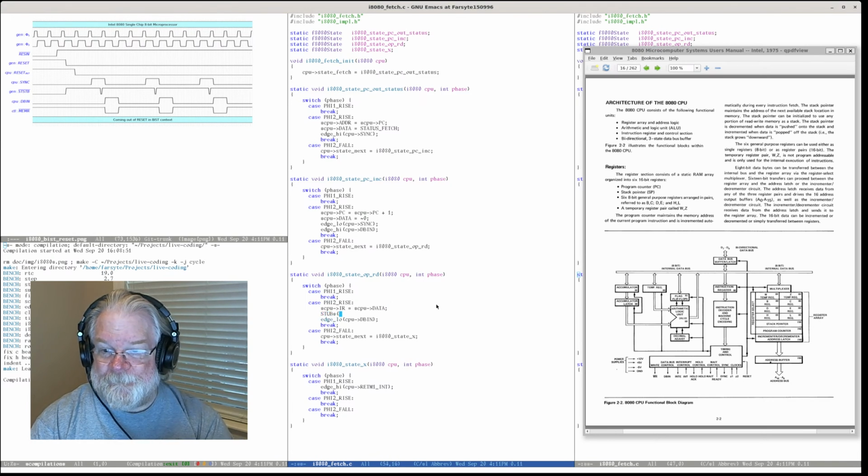So stub: adder equals percent. I'm going to do this in octal. Percent 070, percent 040.